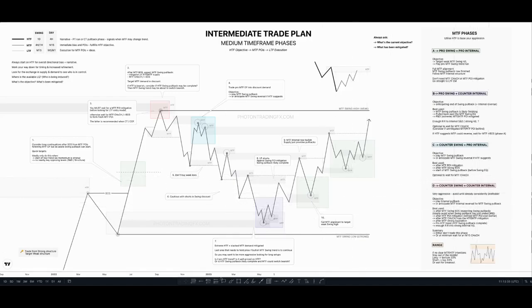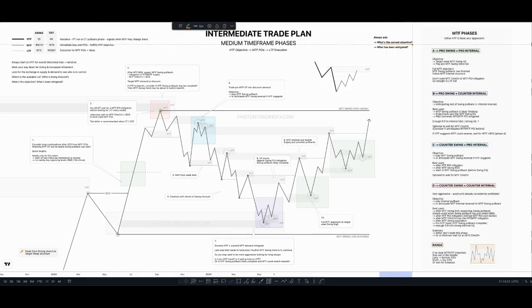So before you've reached the swing EQ, because remember, what is the objective? You're playing the swing pullback. So if price is already down here, yeah, you're shorting counter swing and pro internal, but you're below the EQ now. There's an increased probability that the swing pullback could be finished at any moment, so the internal structure could shift bullish at any moment. So the best time to do it is when we're still shorting in the premium and you have that risk reward. We haven't yet mitigated any significant demand.